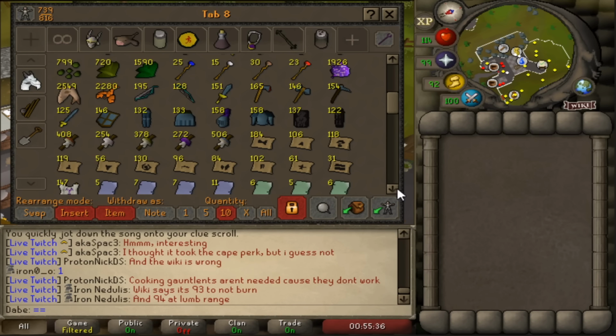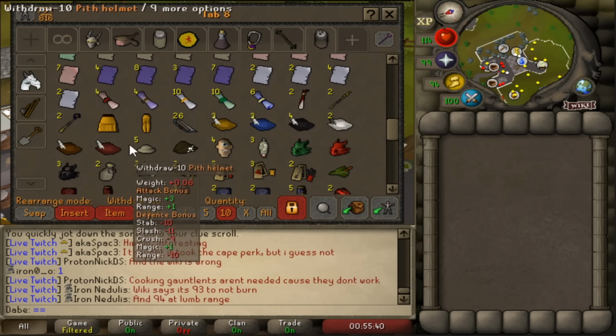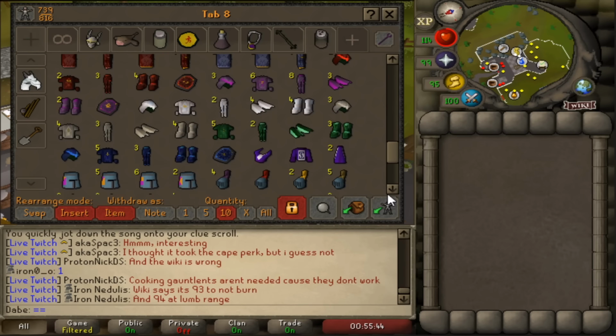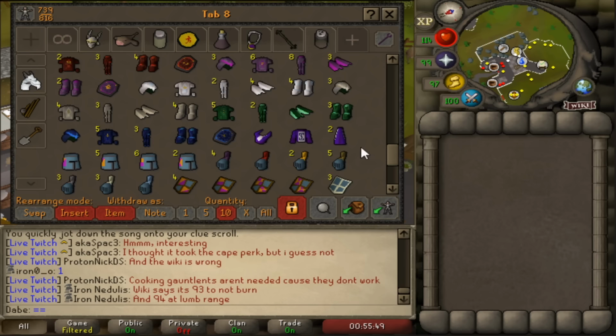Nothing too crazy there, though. You know, some staves and tons of pages, teleports. You guys see most of this. But the big things we got this week were, of course, the Gilded Plate Skirt, and then numerous amounts of D'hide shields. We got the Zamorak and the Ancient D'hide shield, as well as the, I think, Sar boots were new as well, and some other various new uniques. So I'm pretty happy with this.